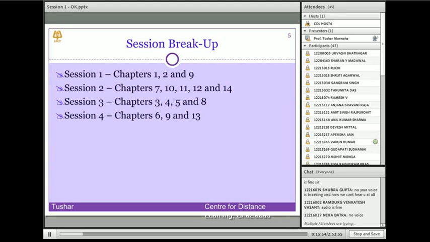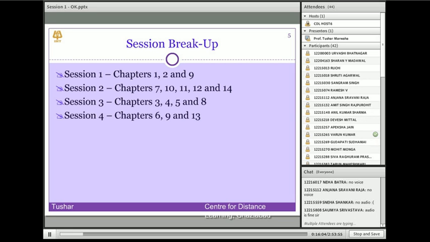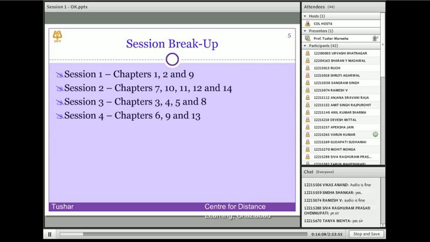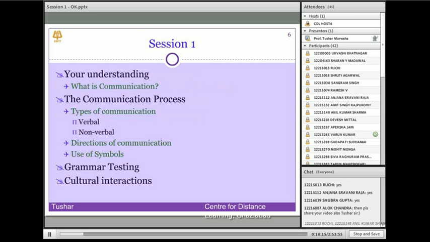I am getting a full 100% picture. My LAN is running fully well. I don't know what could be the reason. Now I think it's clear. Fine. Okay, so let's just continue. Let's just try and make the most of it. Let's not allow technology to rule our lives. Let's just move on. Let's just see how much we can learn.